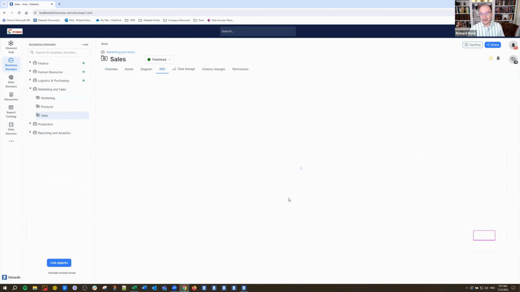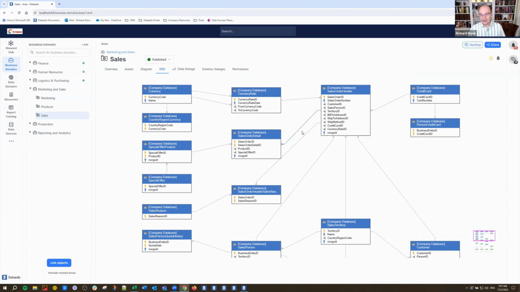I have an ERD here. And of course, those relationships that show up on the ERD are the relationships we're talking about, those foreign key relationships. Obviously, these are important to developers and other people who need to understand joins and relationships between tables so that they can properly use the data source.